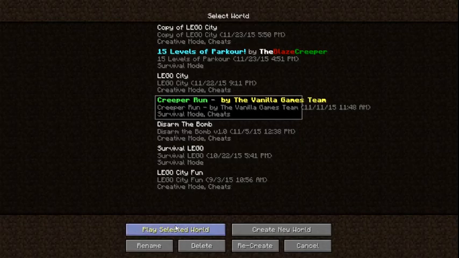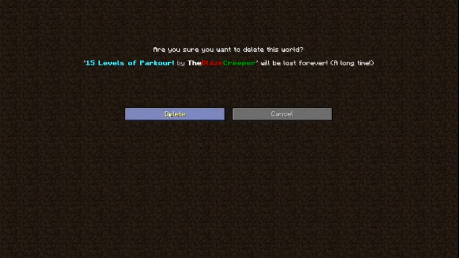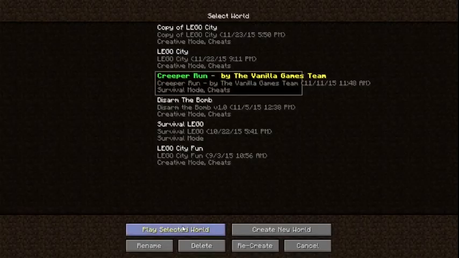I downloaded this map and I told you that this is actually going to be one of my YouTube maps, because on my how to download a Minecraft map video, I downloaded this map as an example. So let's get straight to this. My next map is going to be Disarm the Bomb. That is long gone. And okay, let's do this, Creeper Run by the Vanilla Games team.